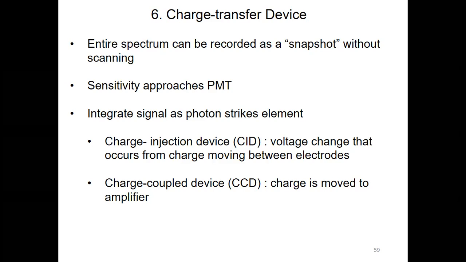But in the diode array, there also we will get the UV visible spectrum at the end. But what is happening, we put the sample, and when we start the sample collection, we will get a click sound and the entire spectrum will pop up. There's no wavelength scanning, right? In the diode array, the entire spectrum will pop up in 1 second. So that's why I told you in most cases these diode arrays are used for kinetic measurement.